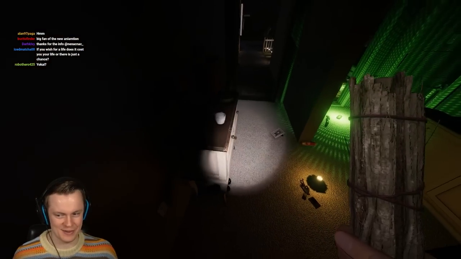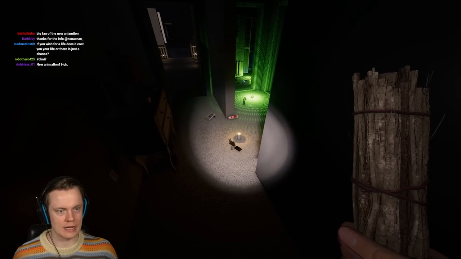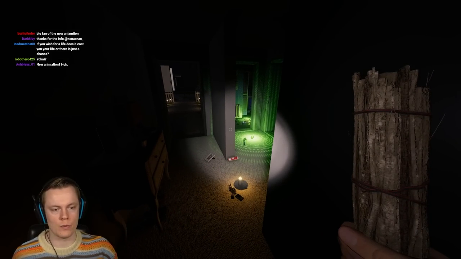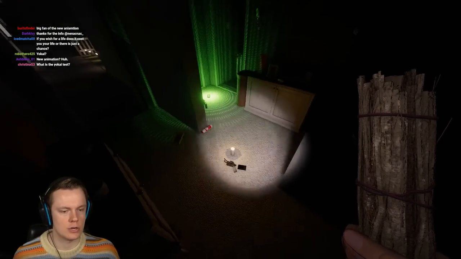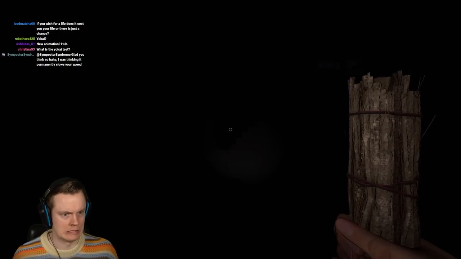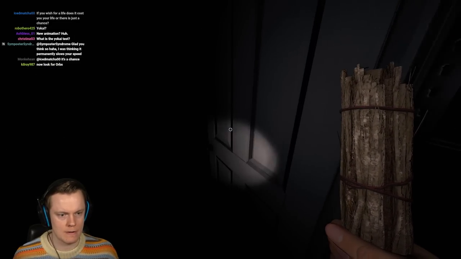Nothing happens, you think. So apparently when you wish for sanity, it not only sets your sanity to 50 no matter what it was, but it also changes the ghost room to wherever you ask the question. So it should be that this is now the... All right, I think that might have worked.